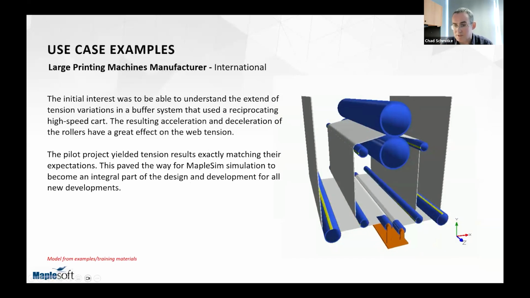This is another one of those proof of concepts where there's a shuttle model. And they built this, they knew that it had particularly, it's sort of a more complicated use of WebLine. It's got some interesting tension dynamics that go on. They wanted to make sure they could reproduce those phenomena with the simulation model. We worked with them, they were able to reproduce it, and so now they've got the confidence they can use this for their new design and development of new machines.